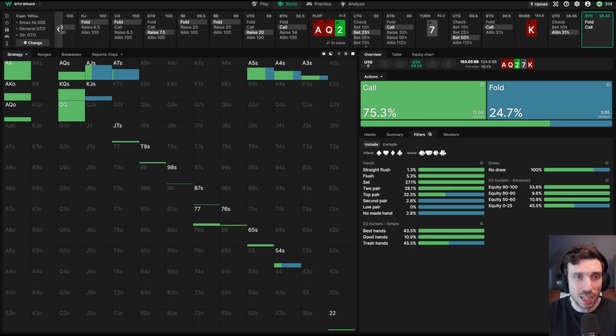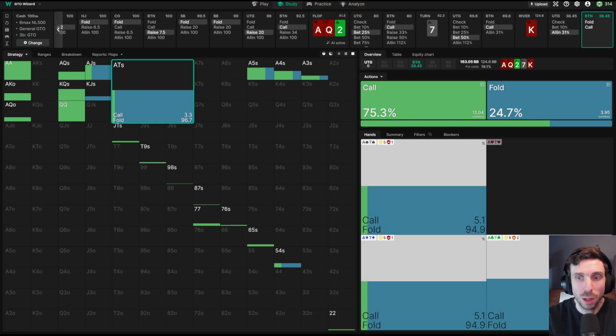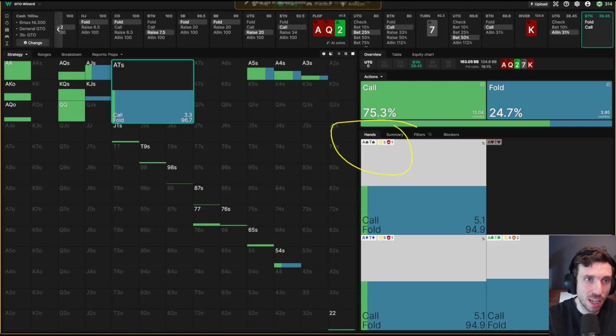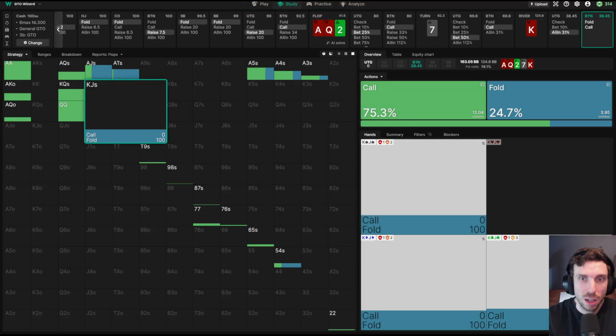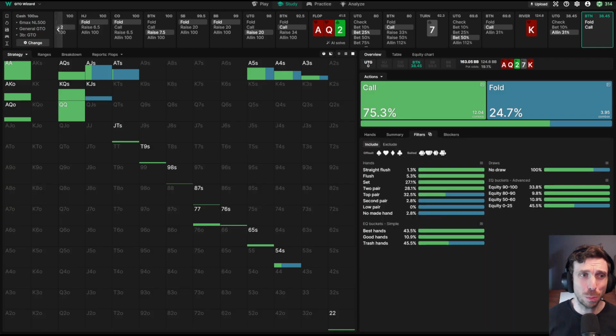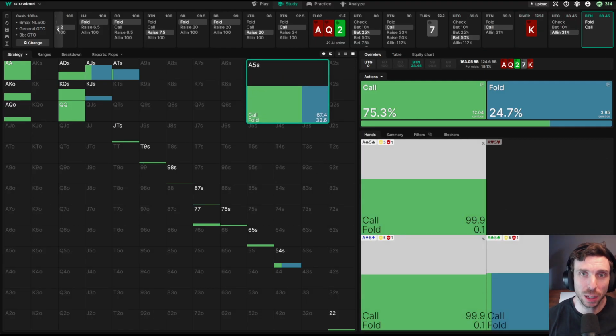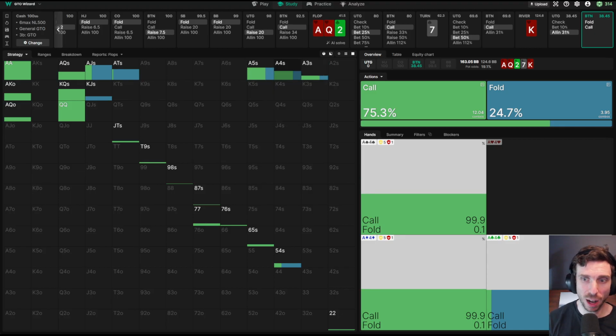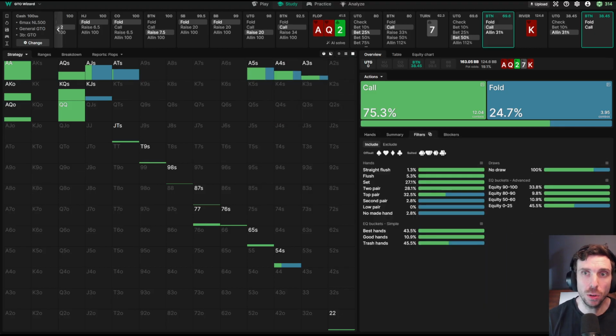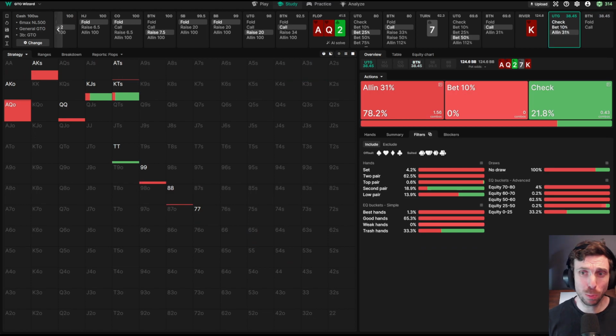So the reason king 10 of spades isn't more of a bluff is because we're blocking the folds. We're blocking the ace 10 of spades, and we're blocking the king jack of spades that are folding. So it's not really that good of a bluff here. We'd much rather use pocket 9s or pocket 8s. I don't think it's inherently a mistake because you can still have some folds from ace 5 and ace 4 in this node, which is what I was basically hoping for.